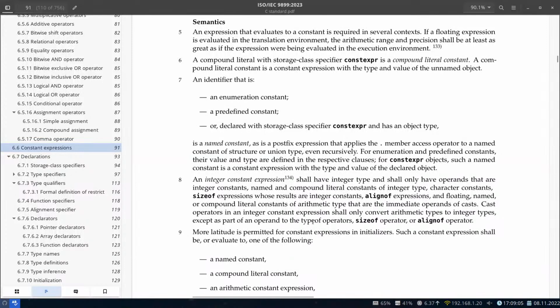Cast expressions only convert arithmetic types to integer type, and I'm guessing the argument needs to be an integer constant itself. Although in principle, this could be a floating point constant.